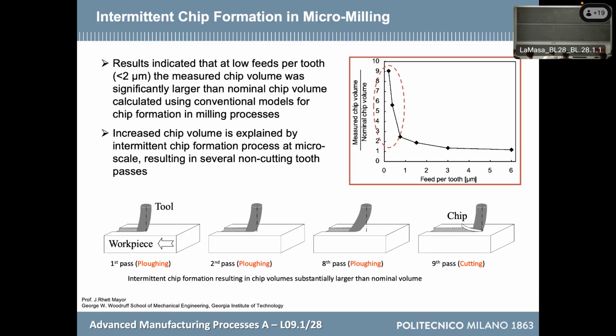And this graph is telling me that if I do an experiment like this and I collect the chips that have been formed, in this research they saw that the chips were 9 times thicker than the nominal chip thickness. It is like the chip was forming every 9 passes because it was piling up, and only at the 9th pass, finally, the cutter was able to remove the chip. By itself, maybe it is not an issue, but look at the mill. The mill is continuously fluctuating. It is continuously bending and then recovering the deformation, which means that it is vibrating along the feed direction. So it is going ahead, but it is continuously moving like this. And it is easy to break a mill in this way because it feels fatigue conditions.